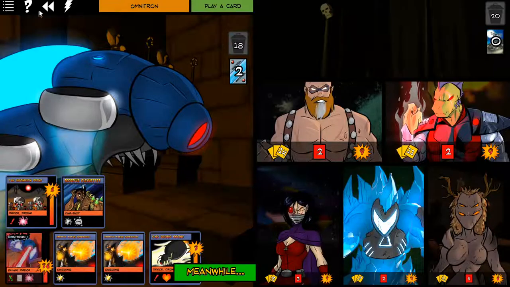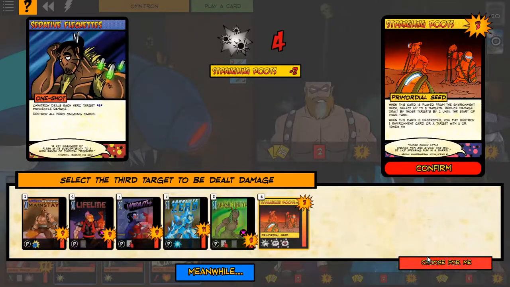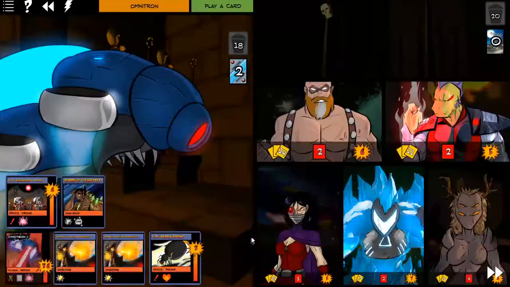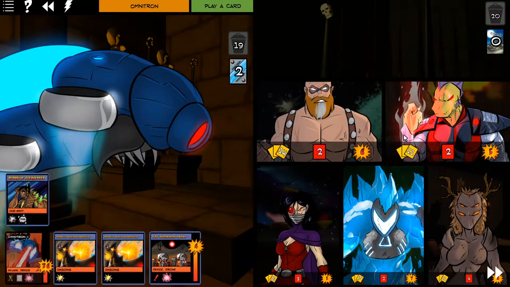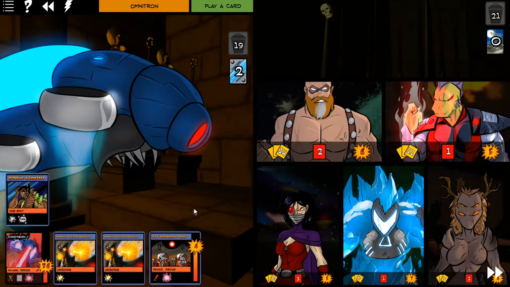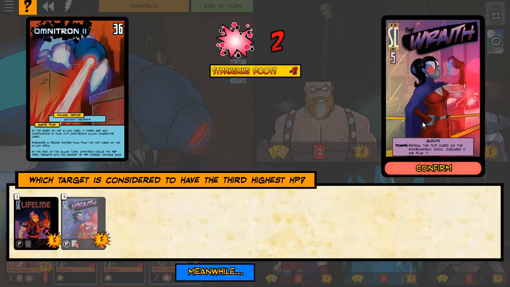Wait a minute. How does this work? Your target be dealt damage by an environment card. Okay, I was about to say. Alright, then we'll just destroy the repair drone. Well, that's not that bad. It's frustrating, but it's not that bad.